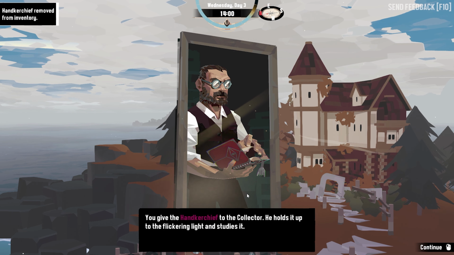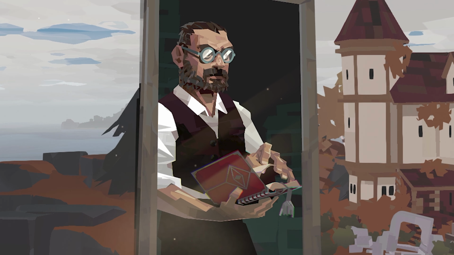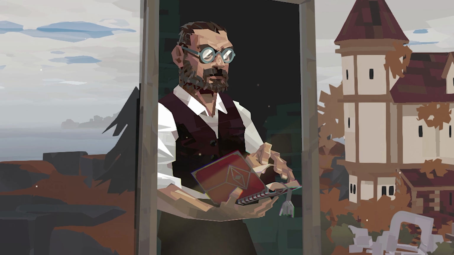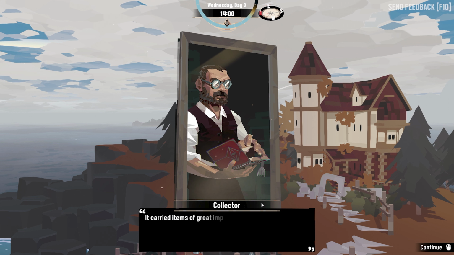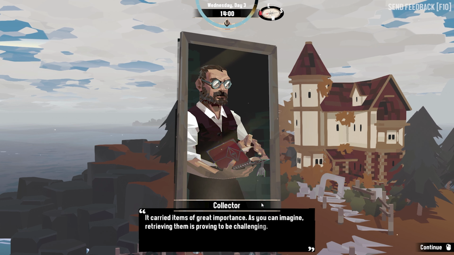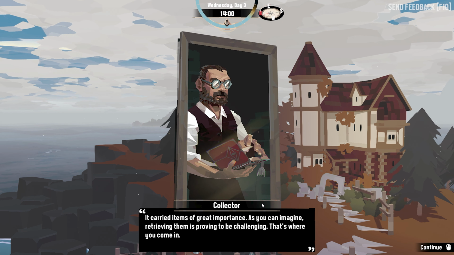He holds it up to the flickering light and studies it. These patterns are unmistakable. Even after all this time, this handkerchief comes from an old ship I've been searching for. It sank many years ago. It carried items of great importance. As you can imagine, retrieving them is proving to be challenging. That's where you come in.